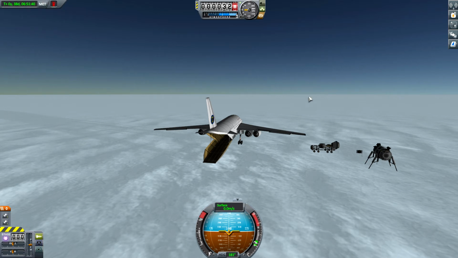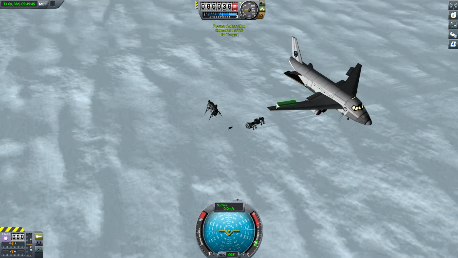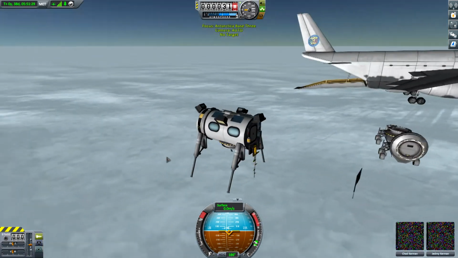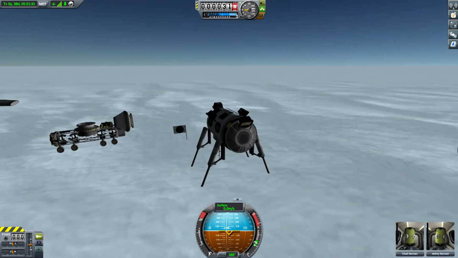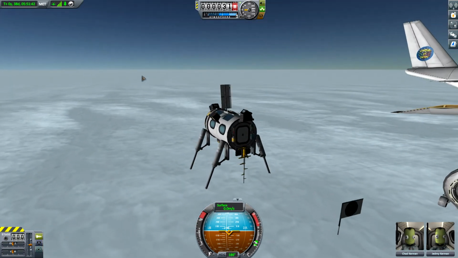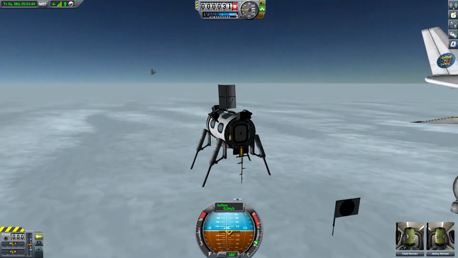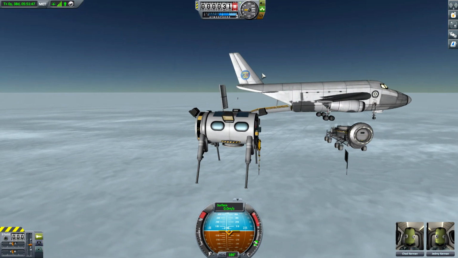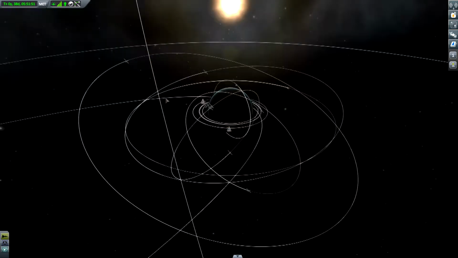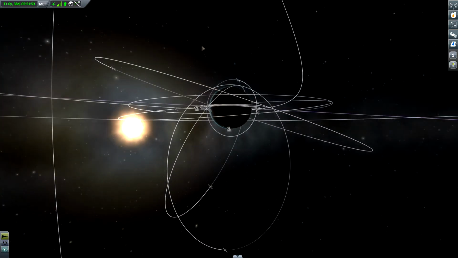And by the way, do we need communication with Kerbin? Or with the satellite or so? I'm not quite sure. I have full probe control. Okay, we have signal strength. But yeah, let's just extend the antenna. Awesome. Cool. This is fantastic. Yeah, so Antarctica Base 1. Very nice. And I think this more or less wraps it up.